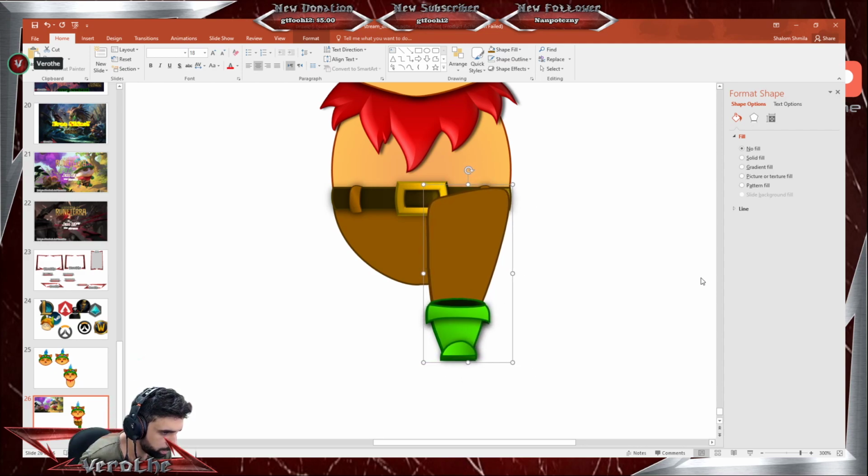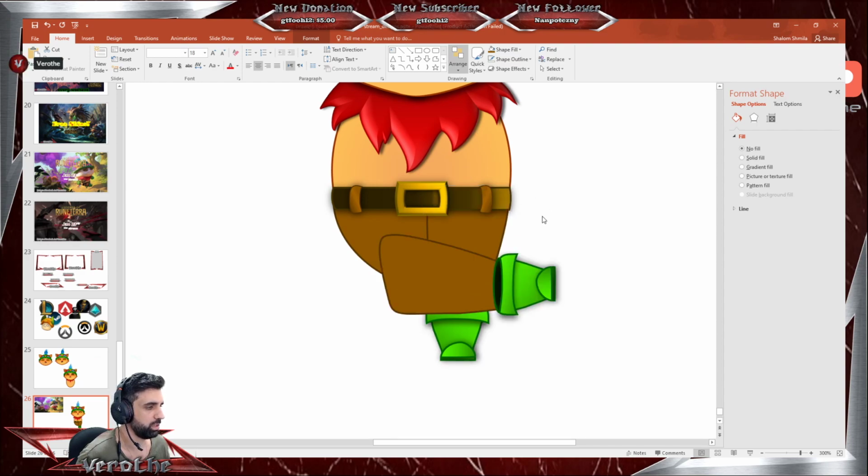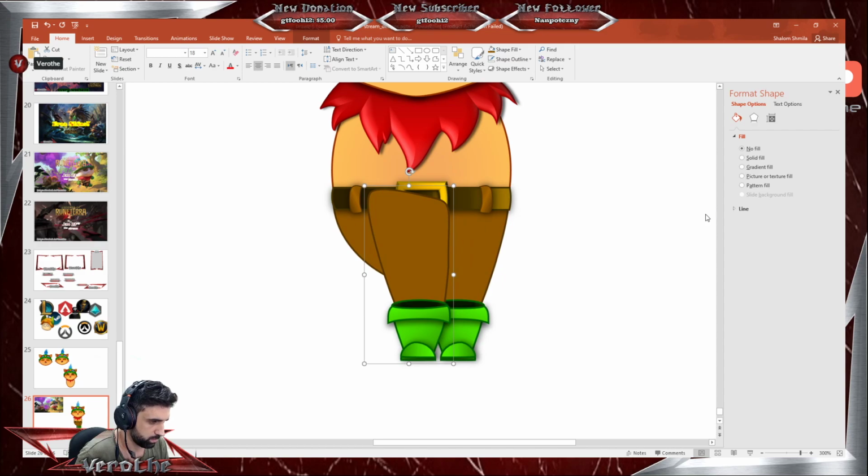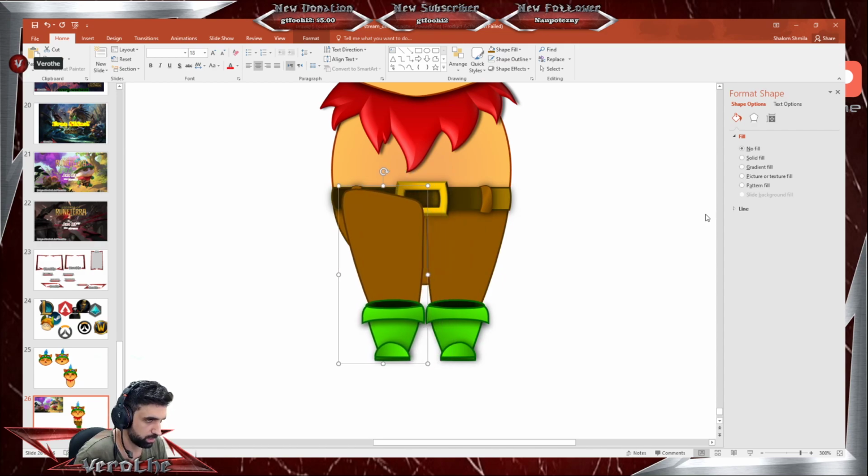It takes a while to perfect stuff like this. Symmetrical. It's the hardest part actually on this design. Back. Flip it. All right.